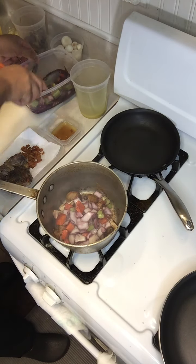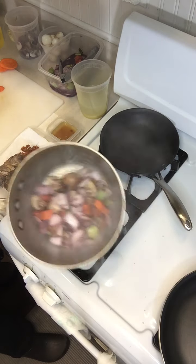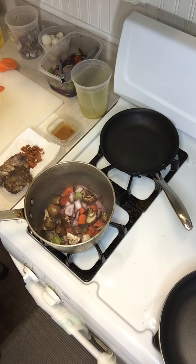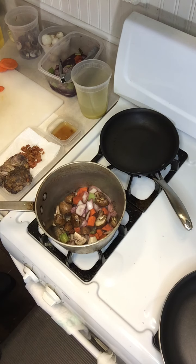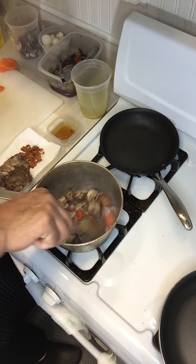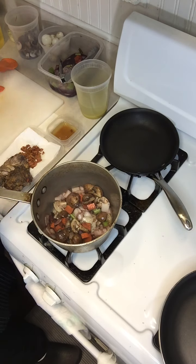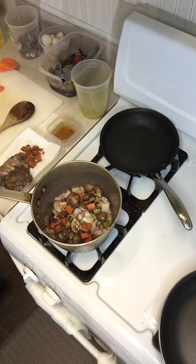There we go, okay? Yes, we're gonna sear the skin side down first. So I have my mushrooms, my onions, celery, and carrots from the marinade, and the bacon, where I just rendered my bacon nice and crispy, and I went ahead and seared my chicken skin side down, okay? So I'm sauteing them. I'm not browning, I'm not caramelizing, I'm sauteing it. You cannot caramelize them because mushrooms have a lot of moisture, so does celery, okay?